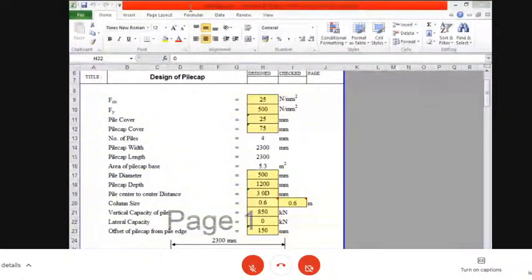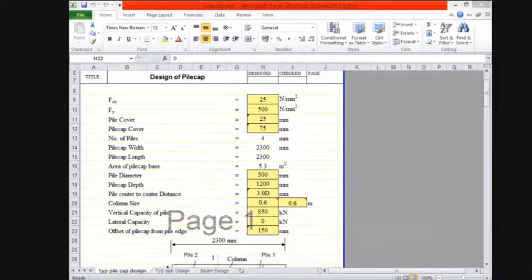Here, there won't be any lateral capacity and uplift capacity. The lateral capacity case comes when you are designing your building in a highly seismic zone or high wind prone area. For example, if you are designing in seismic zone 5, like the northeast, Tripura, Meghalaya and all, it is always a seismic prone area. In that case you will have more lateral load, so you have to consider the lateral capacity for your pile.